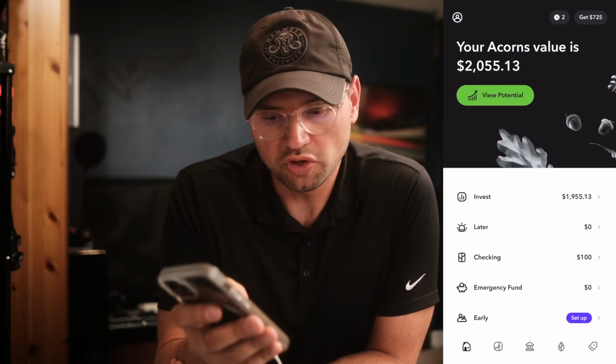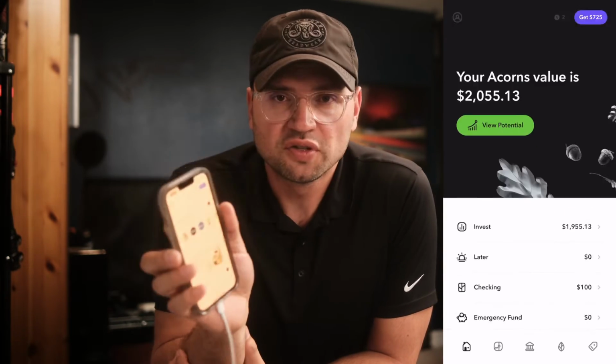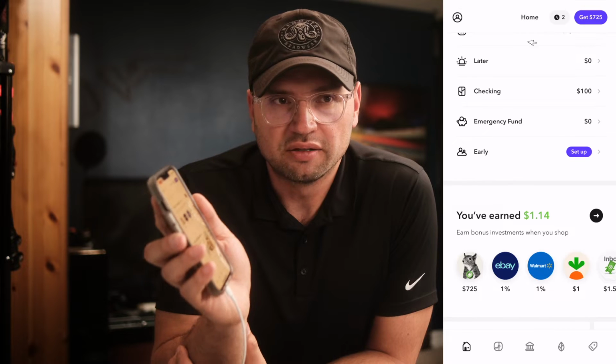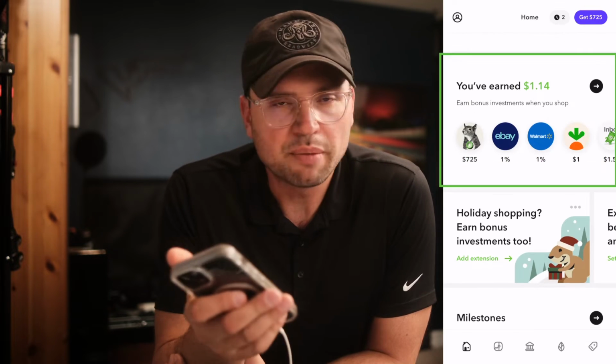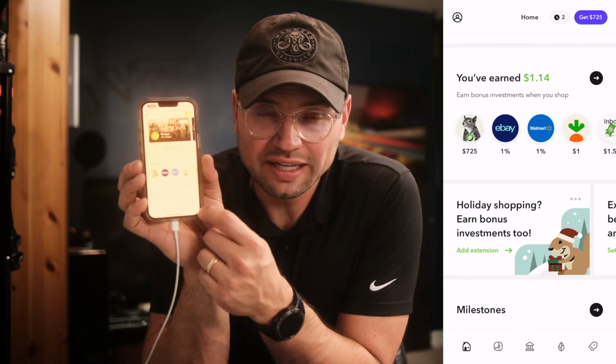All right, back to the home screen. You can keep scrolling down a lot, as if you just want to keep scrolling for the rest of your life. The first thing you see whenever you keep scrolling down is their Acorns Earn shop integration. And basically what that is the same thing as the far right icon down here.